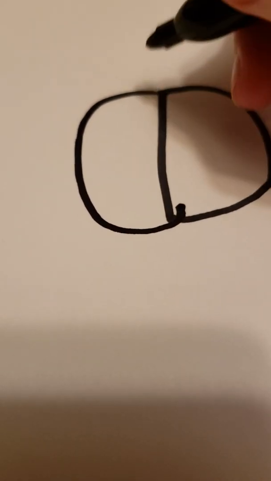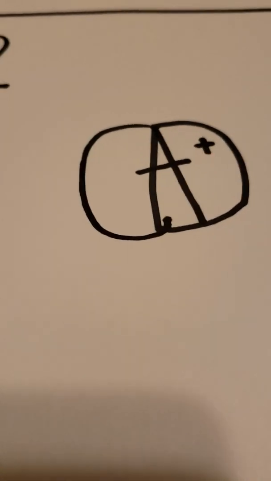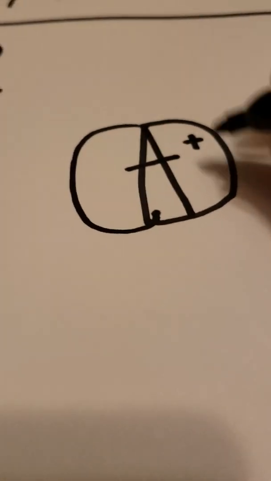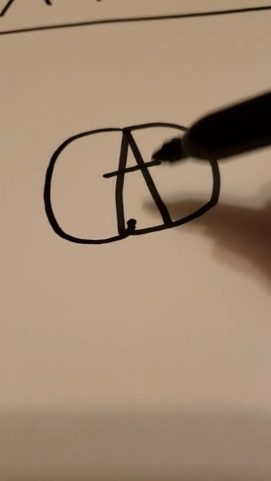But all you have to do to fix it is do this, this, this, and this. You see, you turned that D into an A plus real quick. No suspicion. They won't even think it's a D because at this point it doesn't look like it was ever a D.